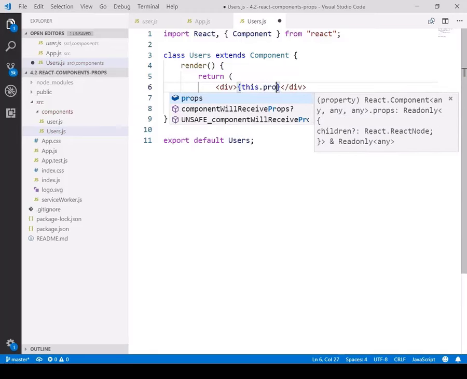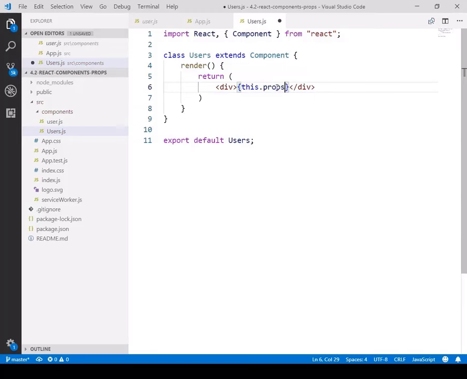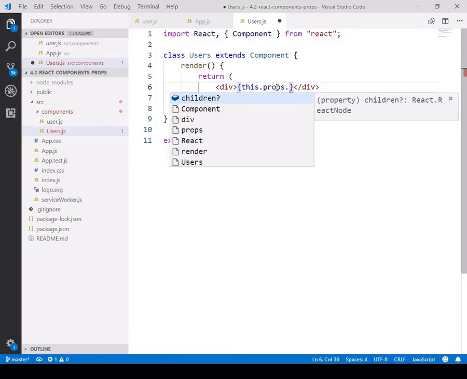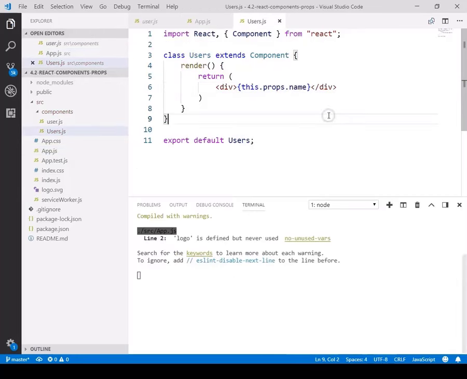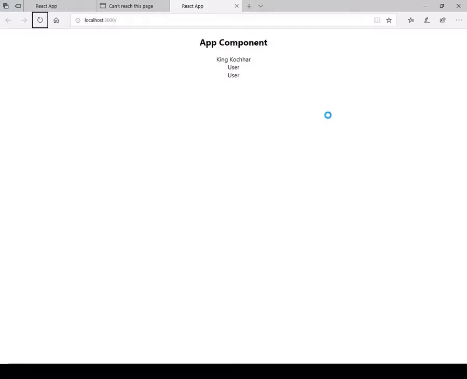As I am using the class component, we require the props keyword to be used, and after that, the name of the prop you are passing: name. Afterwards, just render it back.